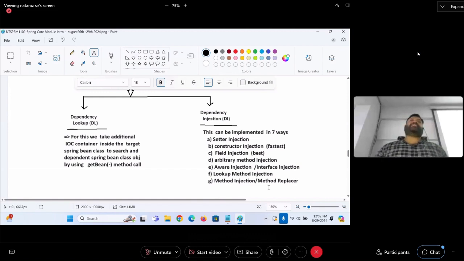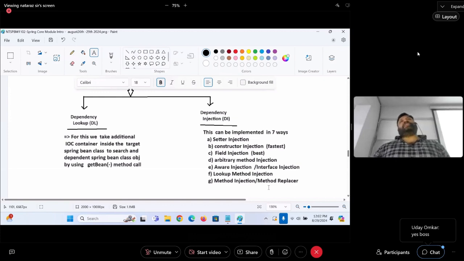Method injection is given to replace old logic with new logic without touching the source code. It is not for injecting values, guys. You want to replace the business logic of a business method with new logic, but you don't want to touch the source code. So that is given for method injection. Are you understanding my statement, guys?